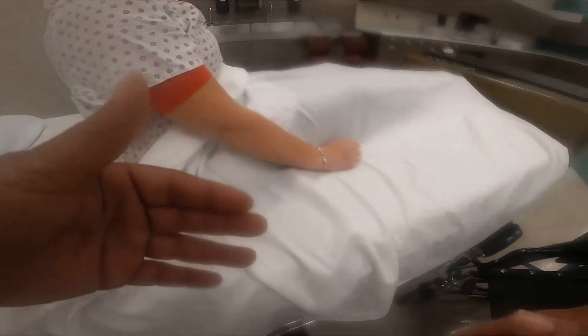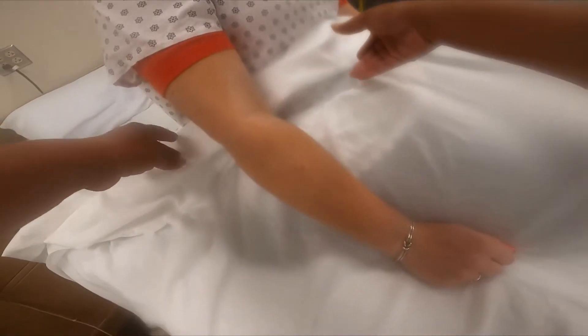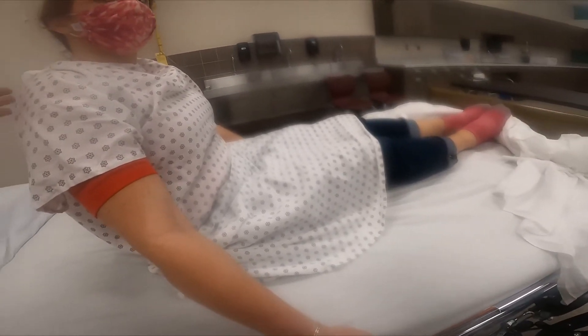Make sure you ask the person if they're feeling dizzy — are you feeling dizzy right now? No? At this time, I'm going to secure the gown at the waist, because when I place the gait belt, the gait belt cannot be touching the person's street clothes. Are you still feeling okay, Miss Donna? Now I'm going to swing Miss Donna's legs over to the side of the bed. I'm going to roll down your sheets, then place my arm under your thighs and my other hand behind your back, and on the count of three I'm going to swivel you around to the side of the bed — one, two, three.